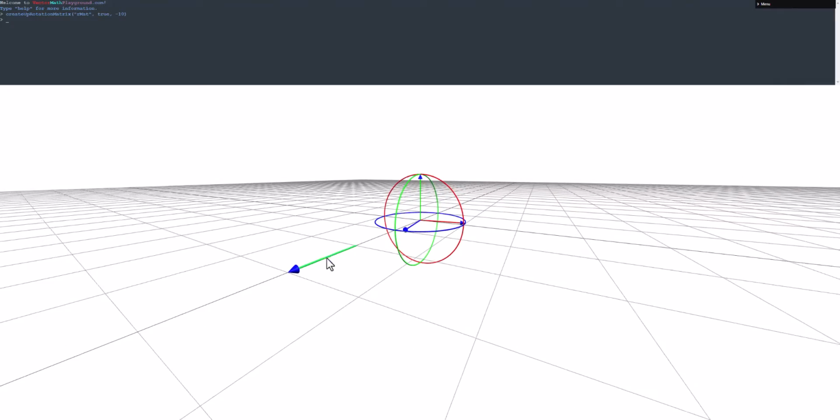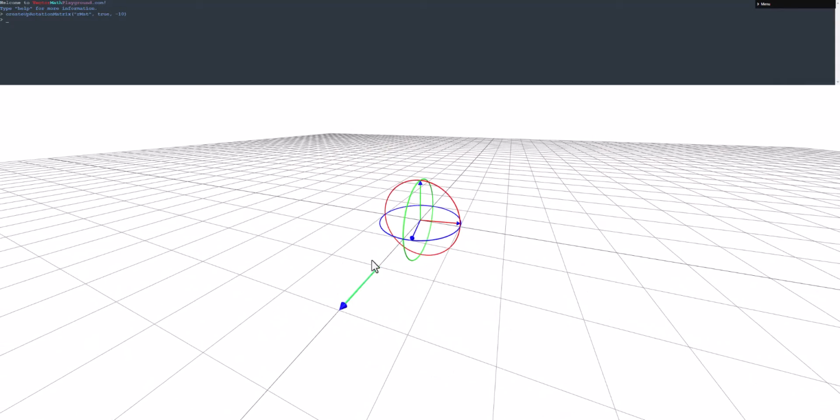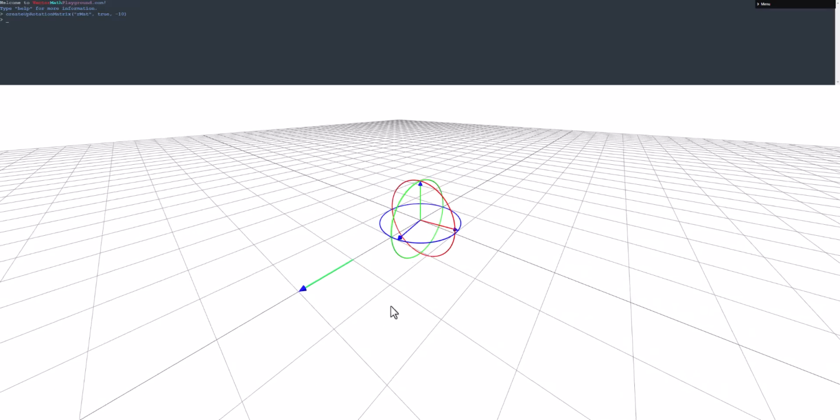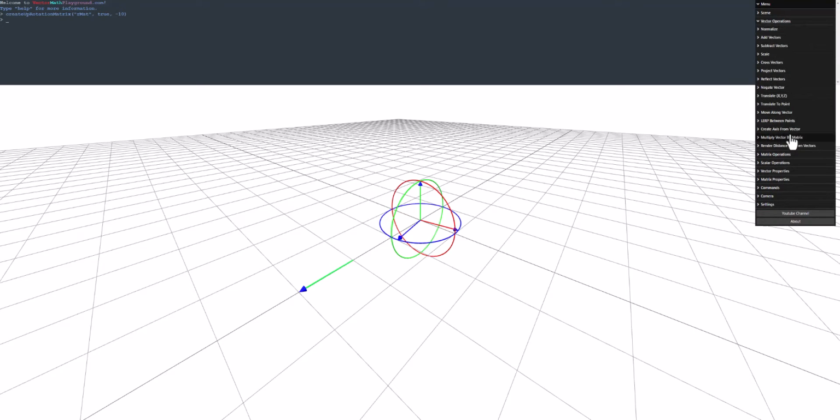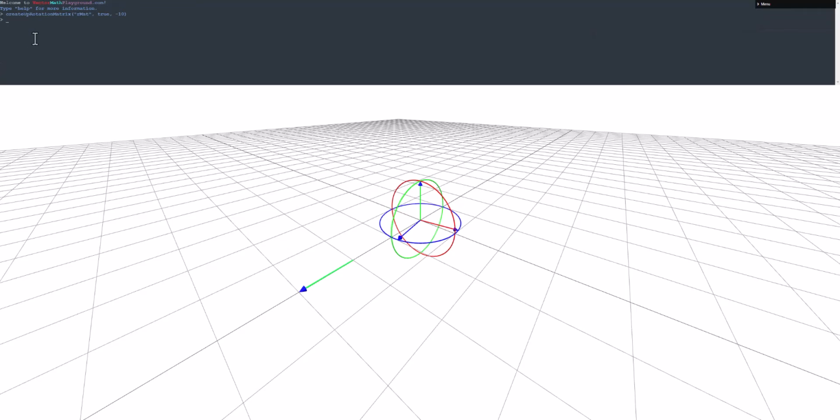Okay, so now we've got this vector here, and what we want to do is rotate this vector based on this matrix. So we're going to apply this matrix to this vector, and we're going to see what happens. Now I can obviously do this through the GUI here. I can multiply any vector in the scene by any matrix in the scene. But again, I'm going to do this through the command line. So I'm going to multiply, and by the way, if you don't want to type out an entire command, you can just hit the tab key and it will try to figure out what command you're trying to type in.